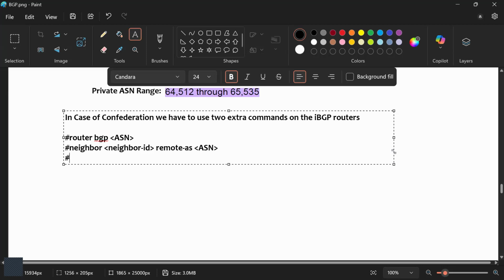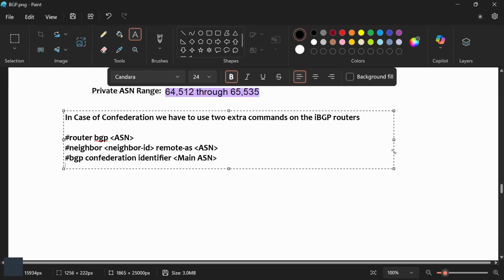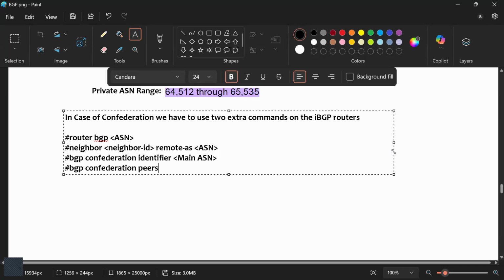Okay. Then what are the commands? We have to use BGP confederation identifier. With the identifier, you use the main or actual ASN. This ASN will be visible to your outside world. And another one, BGP confederation peer and the sub ASN.